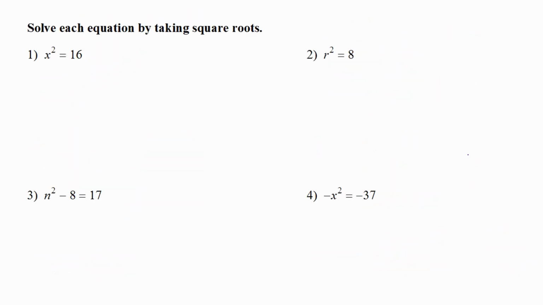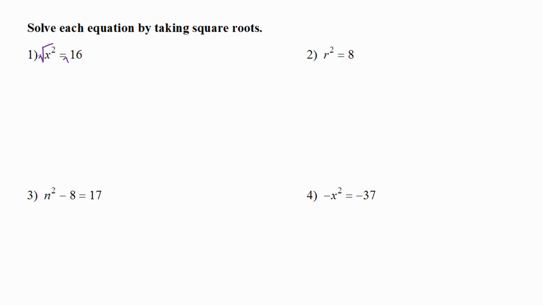Now going back to solving equations by taking square roots, when you have an equation that has an x squared but doesn't also have like a plus x anywhere, then our goal is to get the x squared by itself with the number on the other side, and then to square root both sides to find the answer.